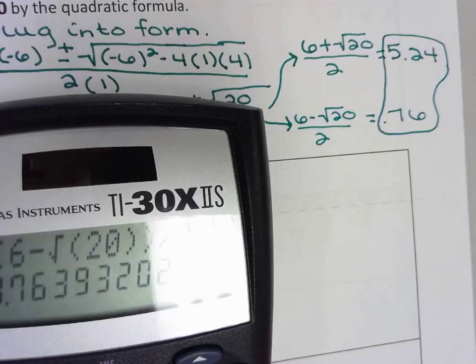So we're still solving. We're getting x equals 5.24 and x equals 0.76. If you would graph this, you would see the parabola would cross at 5.24 and 0.76. That's the issue with graphing. You would have no idea that is 0.76 by graphing it, because it would just be between 0 and 1. So that's why we don't use graphing a whole lot, but it's good to know.